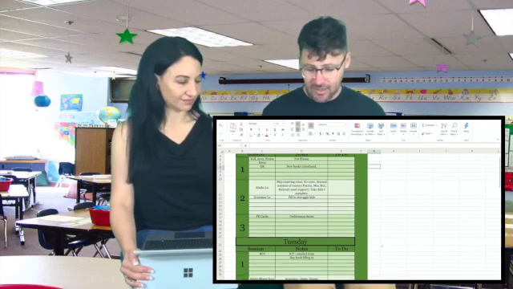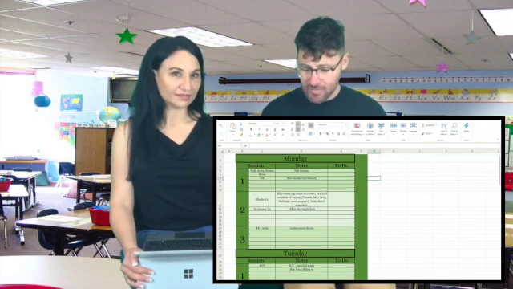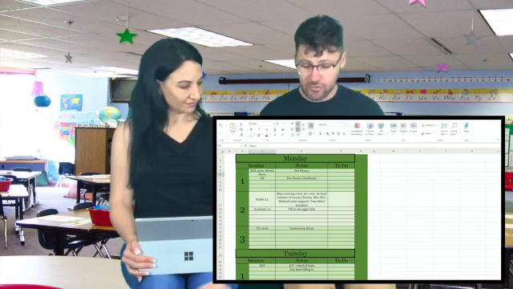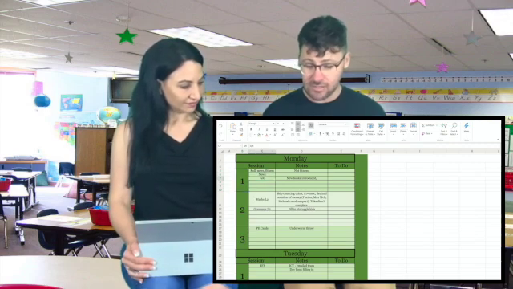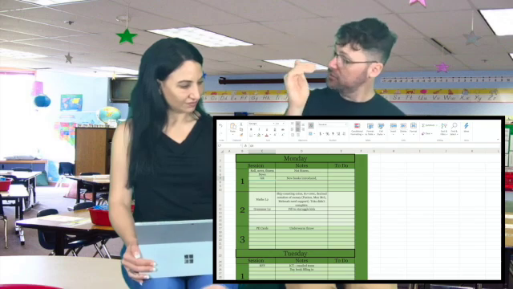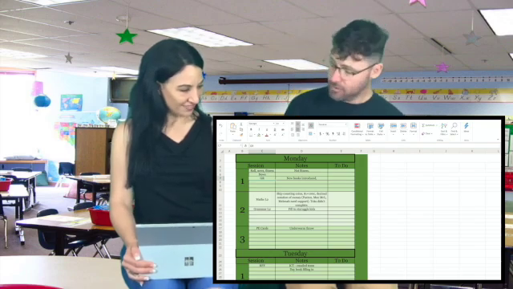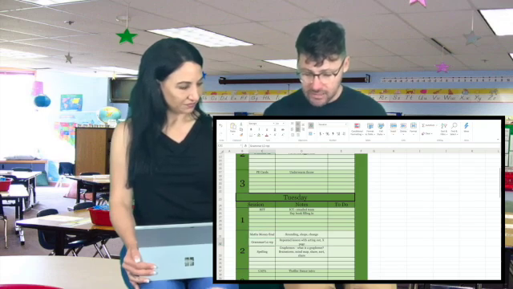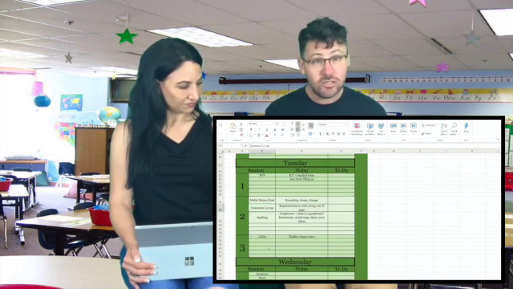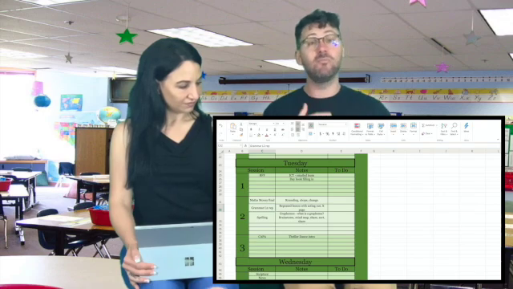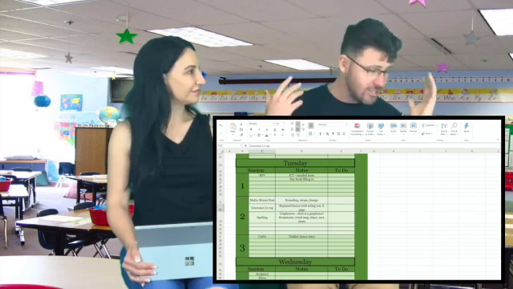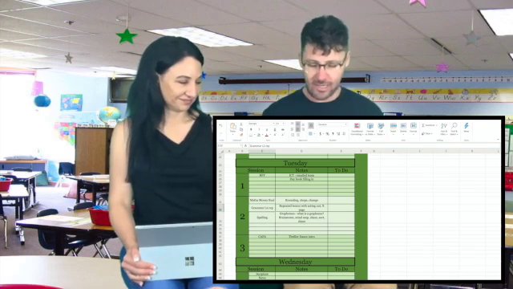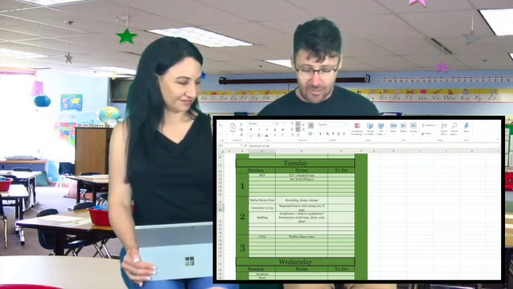And you can see here, I've just got the days, I've got my sessions over here on the left-hand side, and everything that I would run through here in these different cells was what would go up onto my daily schedule on the board. So I could go through and put it up on all of these different bits and pieces, so that my students knew what was going on, but that also kept me on track, because I have ADHD and I jump around and it's a little bit hard to manage sometimes. So if I have a list, I know that I can keep track of what I'm doing.